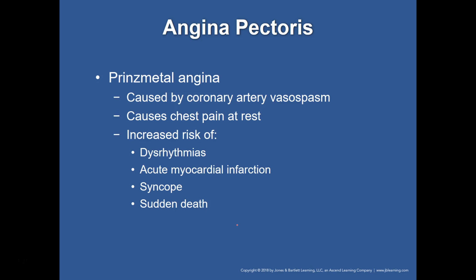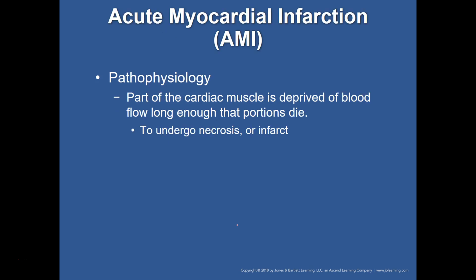Emotional stress, hyperventilation, exercise, and cold weather. So you may see some ST segment elevation on the monitor. Most of this will take care of itself, or people may even use their own nitro. But with this, you do have an increased risk. You have increased risk of dysrhythmias, of an MI, of syncope, sudden death. So it's a little different because the whole idea is it is a coronary artery vasospasm. So it can be a little more serious.